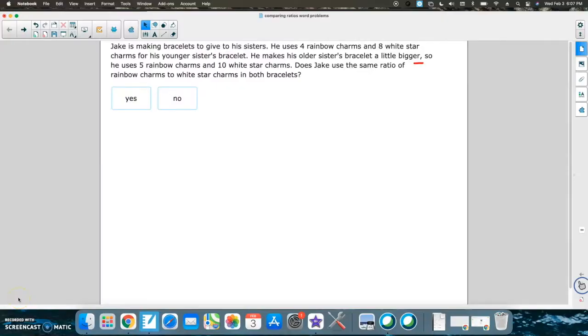All right, class. Today we will be comparing ratios, but with word problems. So that means you have to read very carefully, okay? And you have to write stuff down and label it, okay? Because if we write more stuff down, that's less we're trying to do in our head. So that's less to think about, okay? So it's very important that we do that. So I want you to do this problem with me.